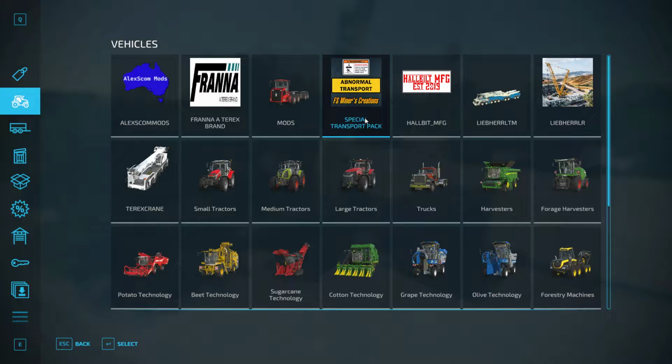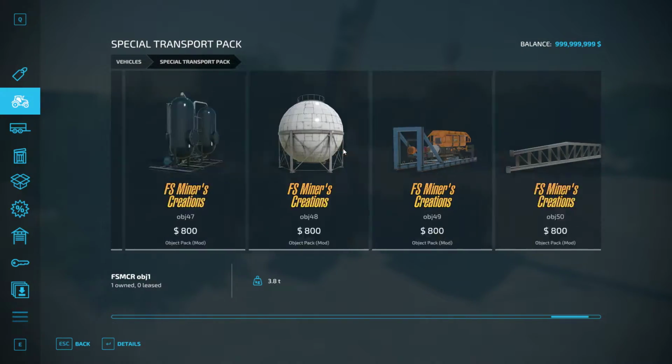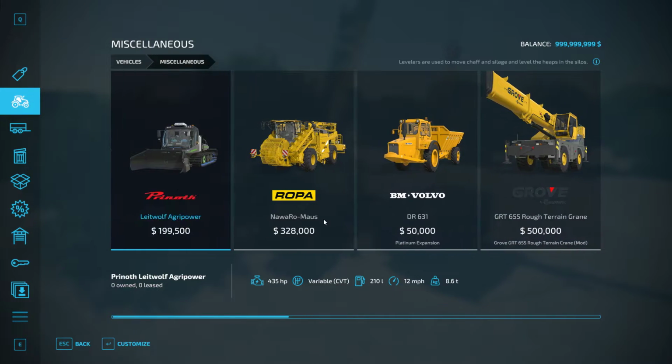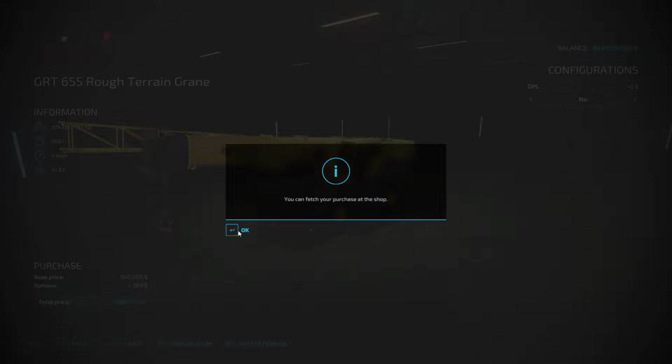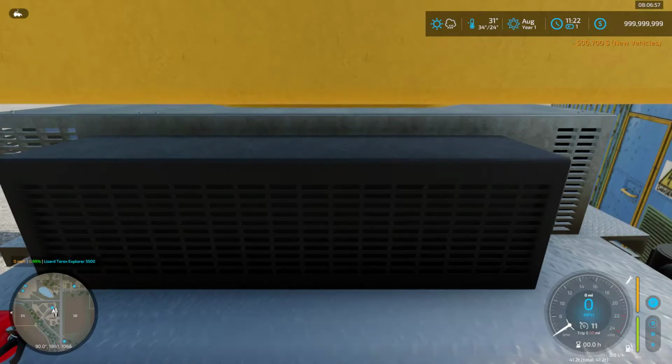Now we've got to find where the crane is at. I don't remember where he puts his cranes. Maybe Miscellaneous. Yeah, here we go. All right, so we're going to buy this. I'm going to detach this crane from the box.